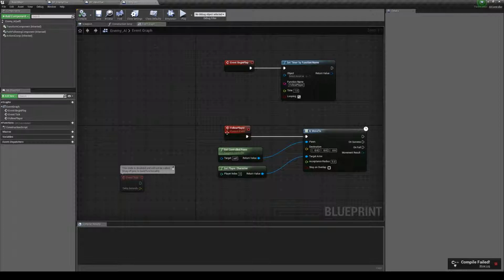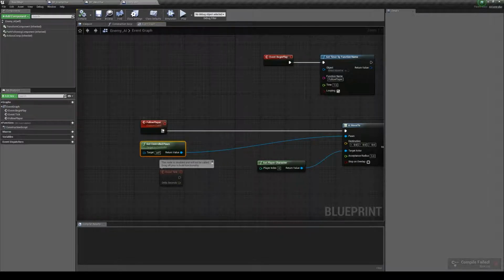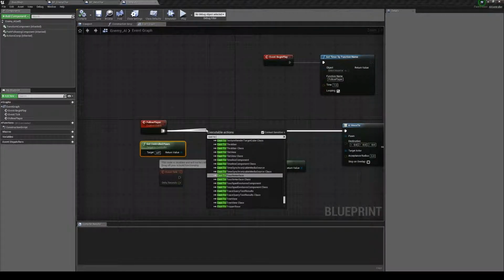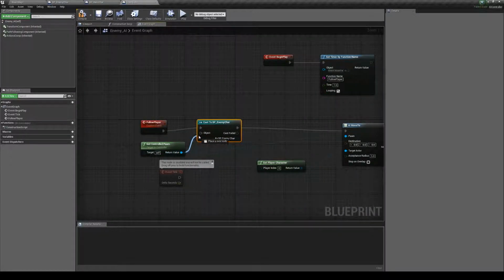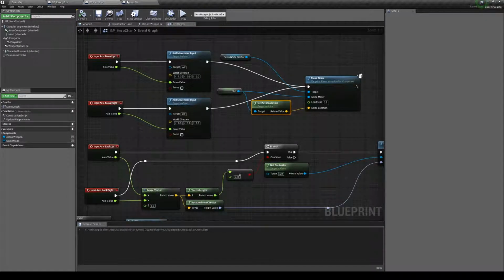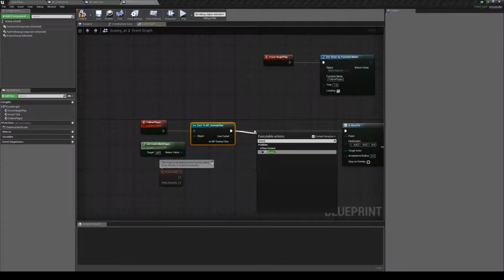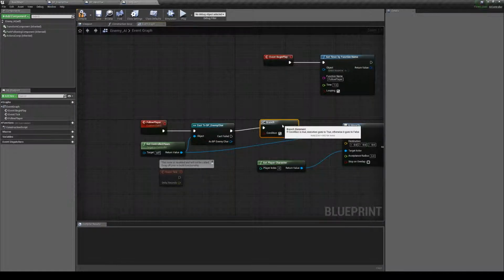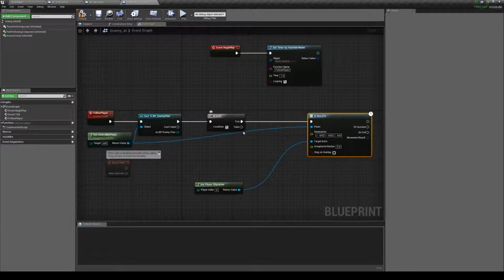What we're going to do in here is cast to enemy character, which will be the controlled pawn, and we're also going to need a branch in here to say if something is true, to move to the enemy, and if something is not true, to just do nothing.